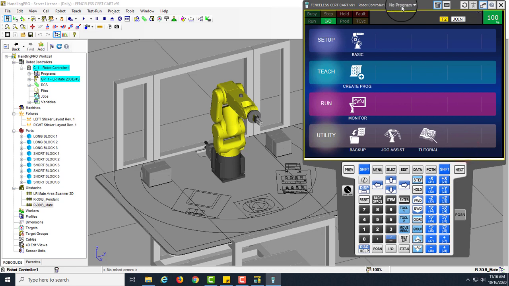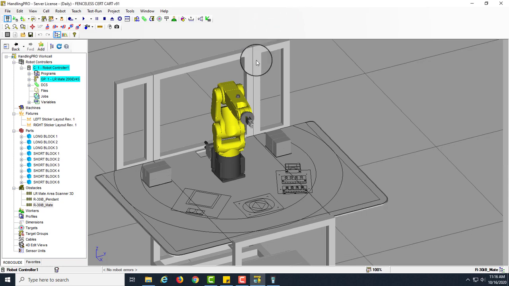All right. So here's the digital teach pendant. The main difference between the teach pendant and this cell browser is that the teach pendant is really just mimicking what we have on the physical robot. So similar to what I was doing before, I can actually hold down shift and I can rotate the robot. I can also move it into joint mode. I can teach all of the same competencies that we would in the CERT program.